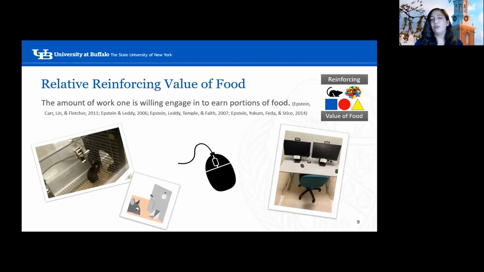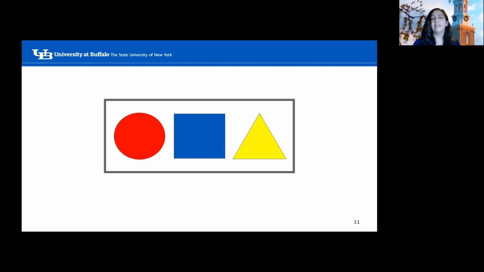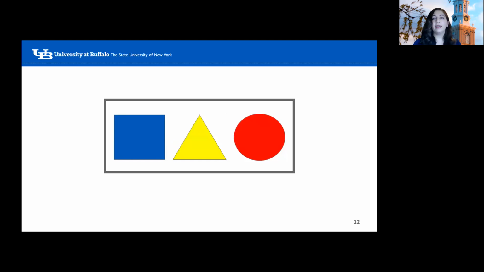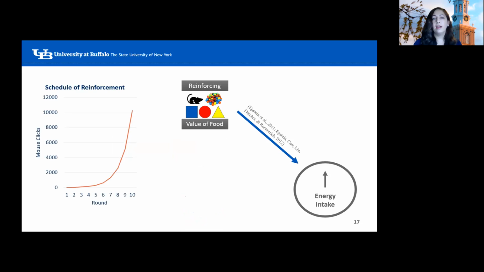From there, the participant chooses which reinforcer they would like to work for. They can switch back and forth or stick with one, and the research assistant brings in the food when they've earned a portion. Now, I'm going to show you what this looks like. On each computer, they're presented with these nice colored shapes, and when they click the mouse button, the shapes and colors rotate and change. This is intentionally set up like a slot machine. They keep clicking until they get a match, which earns them 1 point. Once they earn 5 points, they earn a portion of food. As participants move through the task, it gets progressively harder, requiring more and more mouse clicks to earn food.